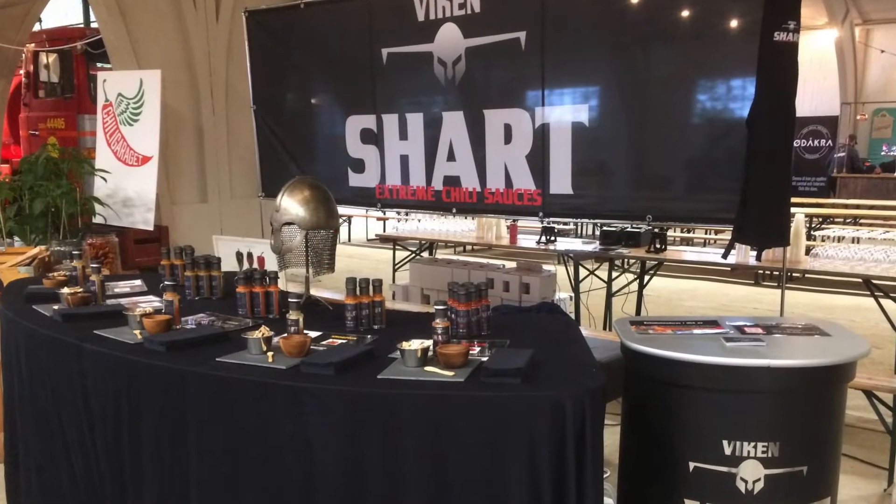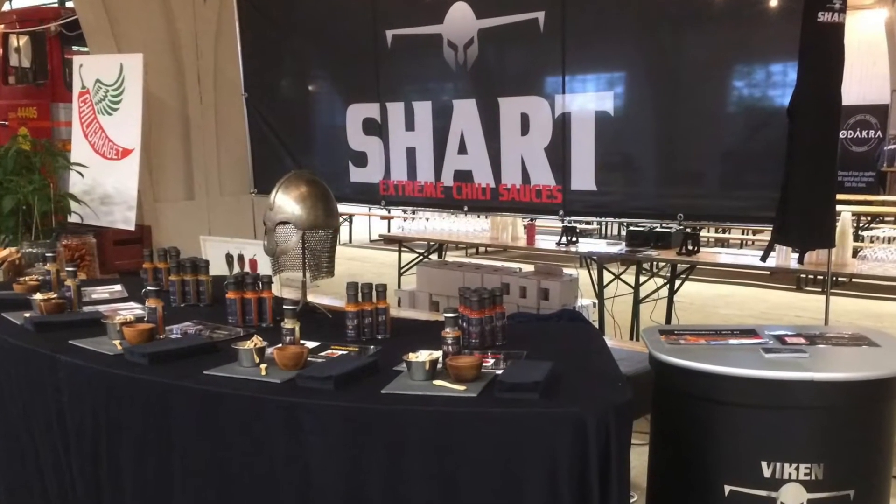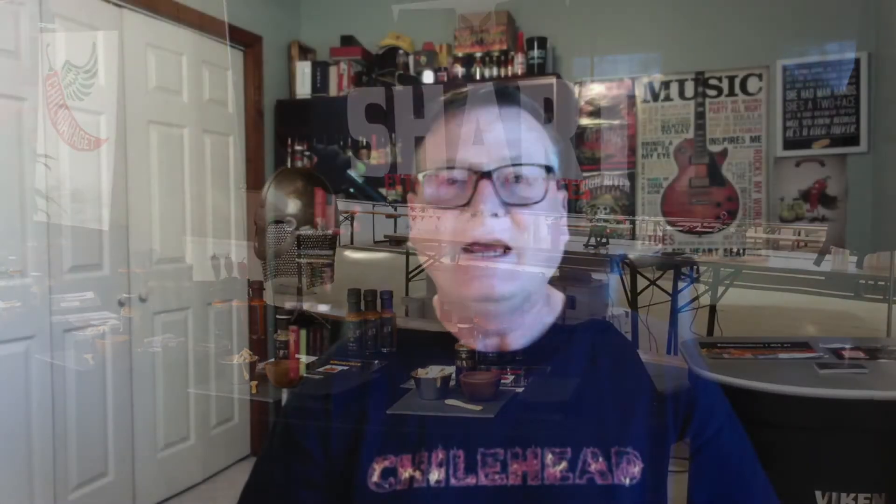Before I get into this one, I want to show a picture of Jim Denley and his beautiful fiancée Petra. There's a picture of them right there — they attended their very first show recently there in Viken, Sweden. I think it was a kind of a food show or extravaganza. Other vendor products were there and chefs were there, and they sold out of everything. That is just fantastic.